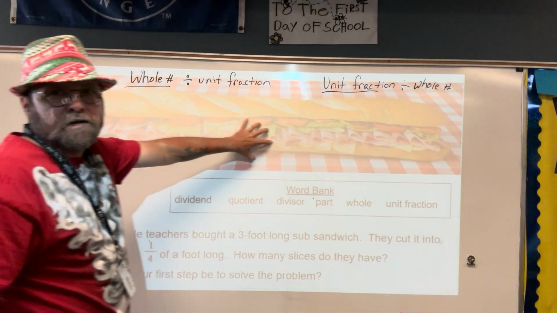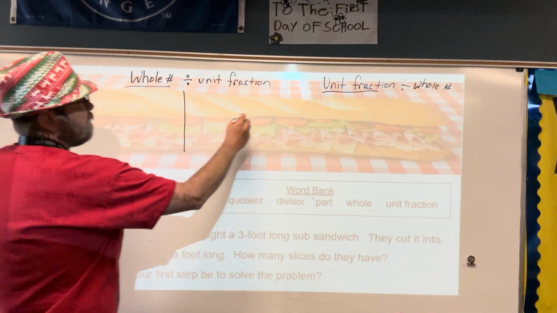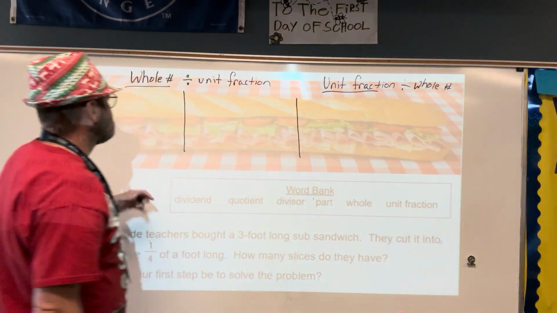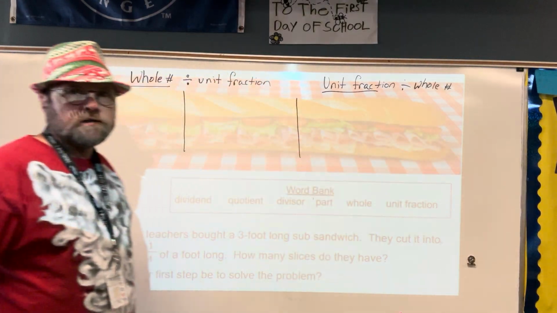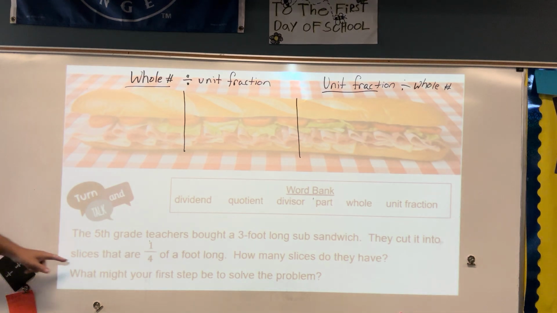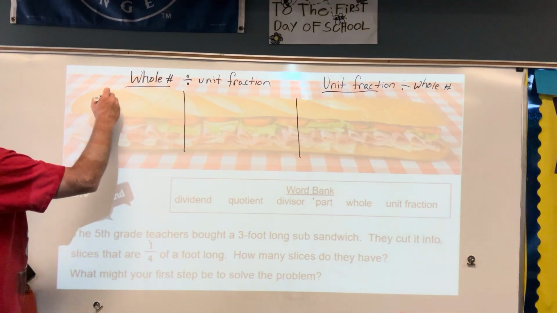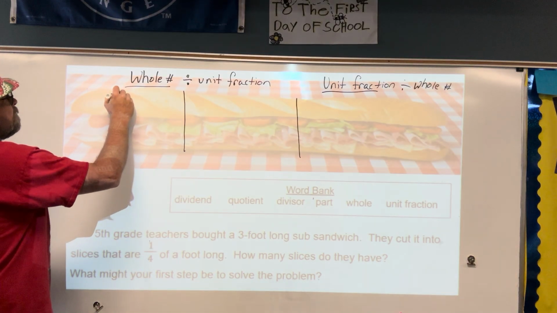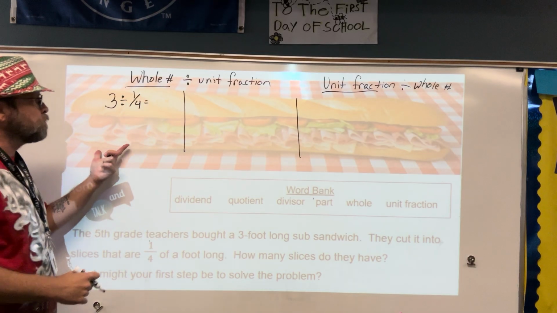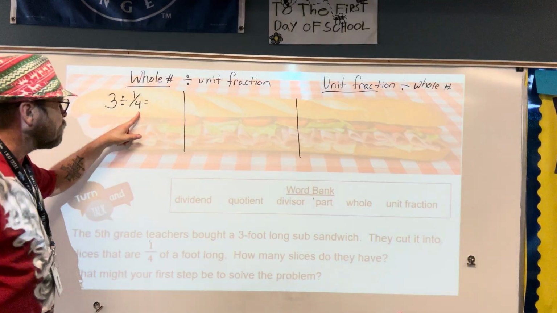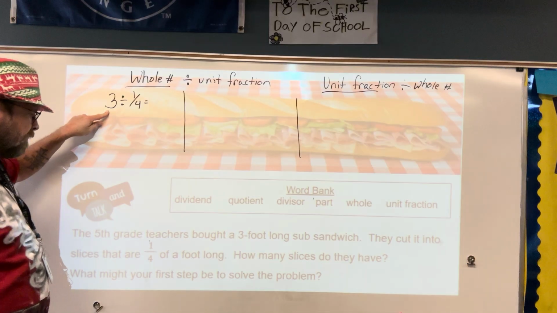Well, since they give us this picture, my first step would be maybe dividing the sandwich into 3 equal pieces. So this is a foot, this is a foot, and this is a foot. So we have our 3-foot sandwich. We're dividing it into pieces that are 1/4 of a foot long. So we're doing the problem 3 feet divided by 1/4, because we want to know how many 1/4 are there in 3 feet.